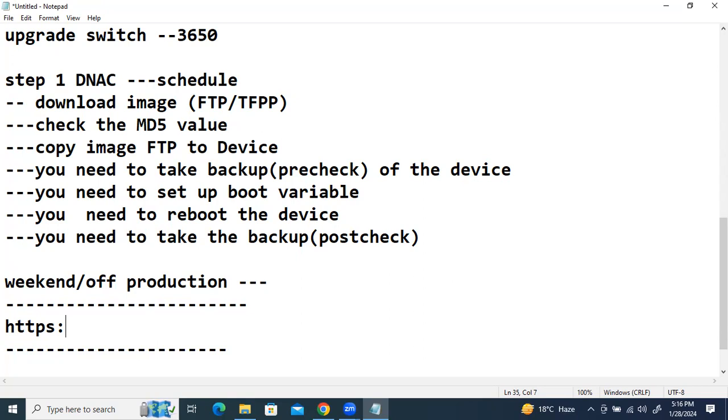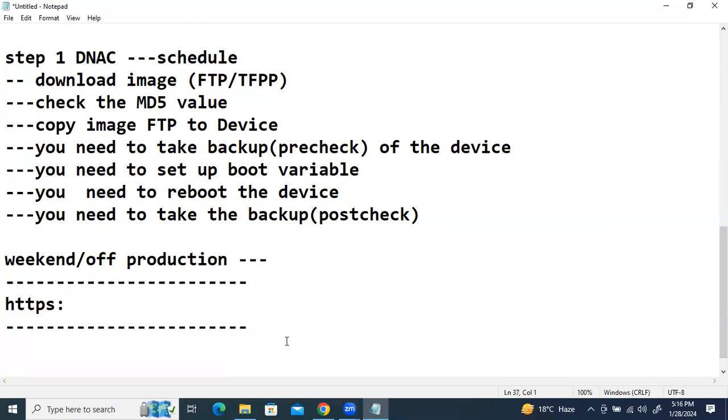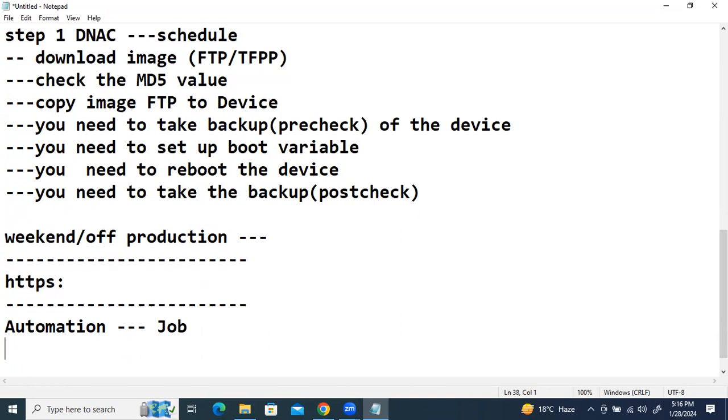I was watching a video on YouTube, and one question was there: if automation is going to be used in the network, what will happen? That means there will be fewer jobs for network engineers. What is your opinion, guys?